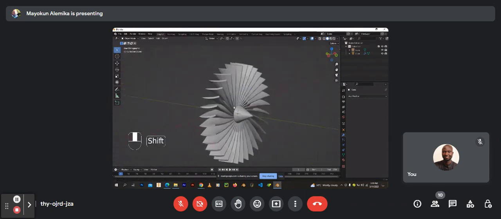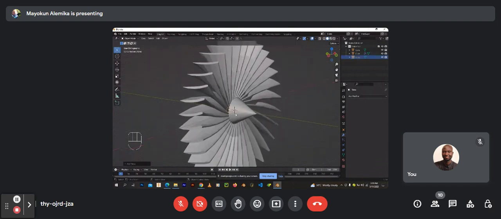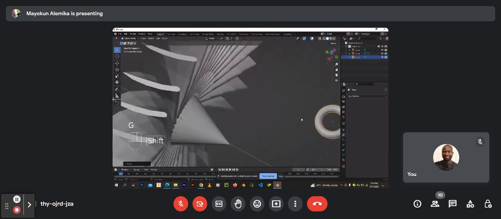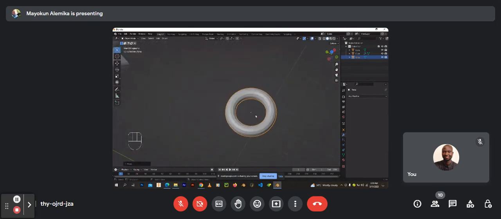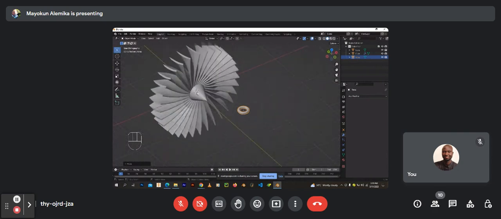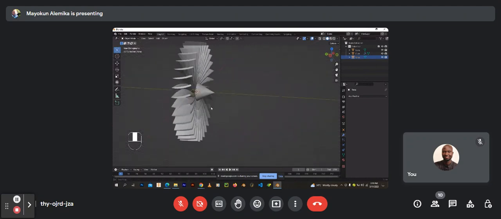In Blender there's a default object that looks like a donut. So you can just add in a mesh, and that object is a torus. You can't see it now because it's at the center. Let me bring it out so you can see. This is the torus object. I want to snap the object back into origin and make it bigger, so it can actually be aligned with our entire scene.